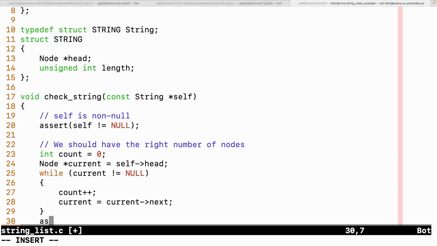And then finally, we assert that the length is the same as what we just computed. Oops. Self length equals count.